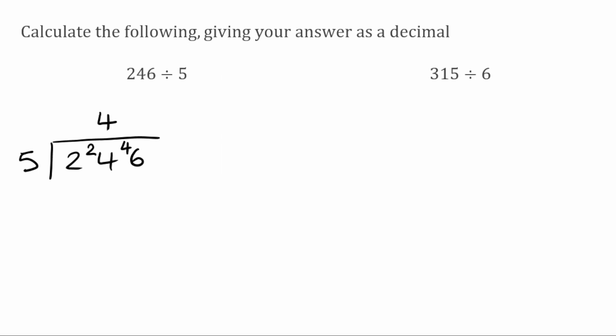We then want to see how many times does 5 fit into 46? Well that'll fit in 9 times, because 5 times 9 is 45, but now we've got a remainder of 1. So because we've got a remainder, what we're going to do is extend our line, put a decimal in our answer, a decimal after our 246, and we're just going to write some zeros. So because we had the remainder of 1 I'm now going to carry it over to this next digit which is a zero, so now I've got 10. How many times does 5 fit into 10? Well that'll go two times exactly, leaving us with no remainder, so our final answer is 49.2.